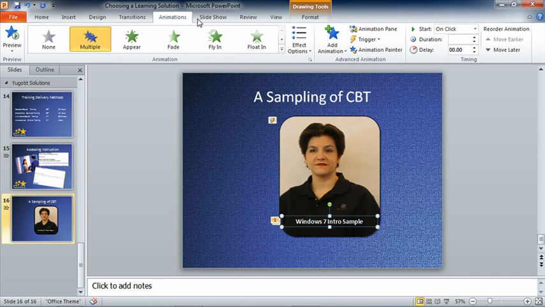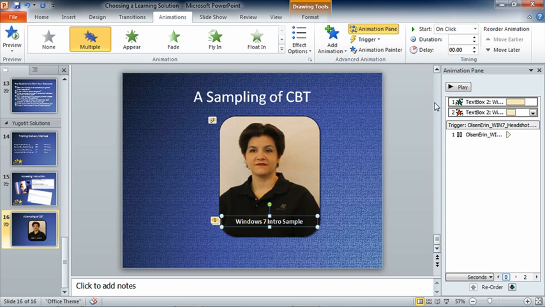In my Animations tab, I can look at the animation pane, but I know that I already have some different animations added for this text box. As I said, an entrance and an exit. When we create a bookmark, though, we can use those as triggers for when this should actually appear. How do we do that? Well, I can simply do it by working with the Triggers feature. So I have my text box selected. Then I want to come over to my animation pane and make sure that the proper animation is selected.